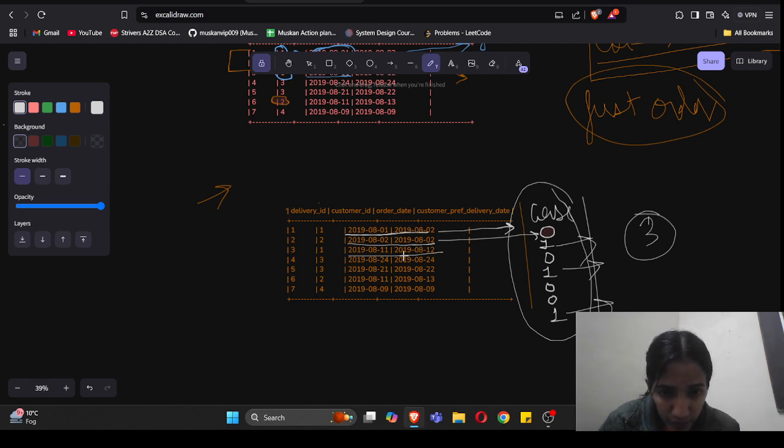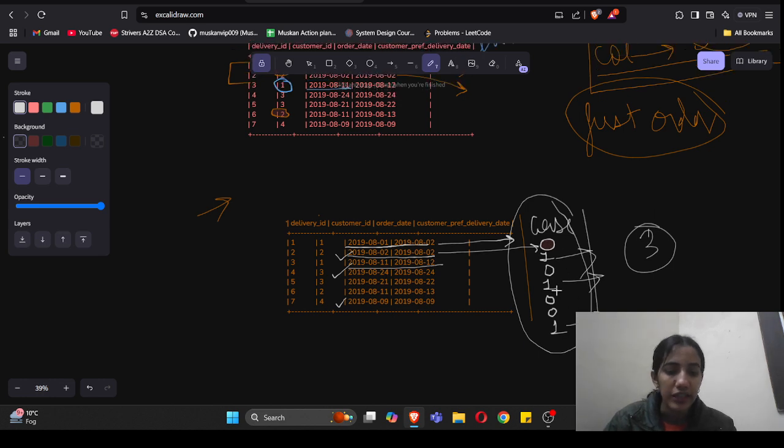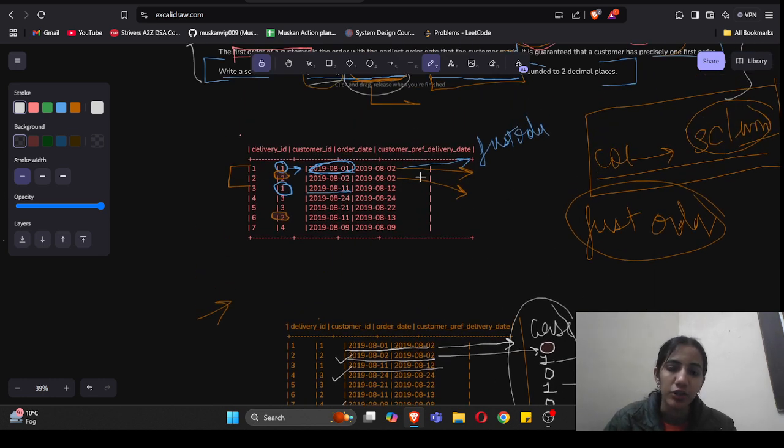Let us check once. 1, 2, 3, and 4. Okay, so I just skipped one. 1, 2, three. Yes, you have three immediate orders. The ones indicate the immediate orders.